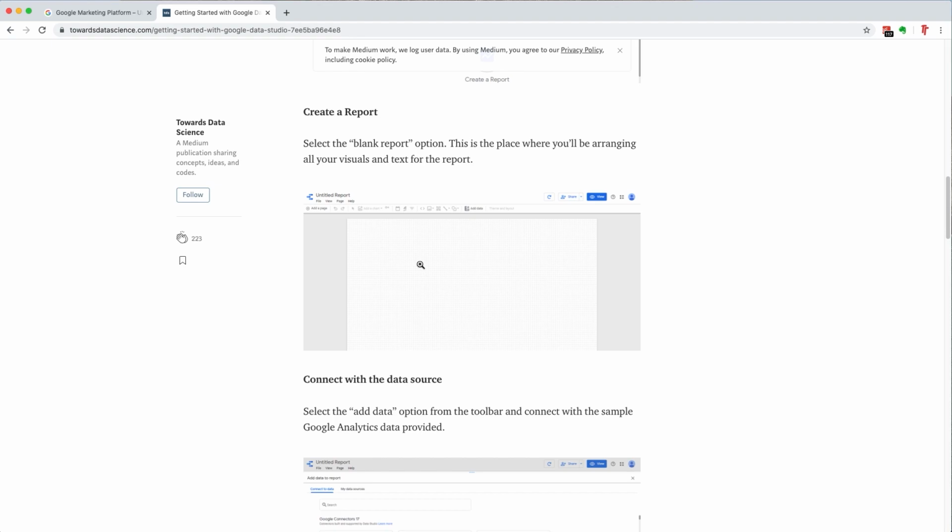Now, it's also important to note that this shouldn't be used as a comparison to Tableau. I've been using Tableau for nearly 6 years, and this is going to be the first 6 minutes of me using the Google platform. So this isn't a comparison. This isn't something that you can walk away and say, hey, look, Data Studio is better or whatever. This is just me sharing my experience of using something for the first time. Okay, let's get stuck in.